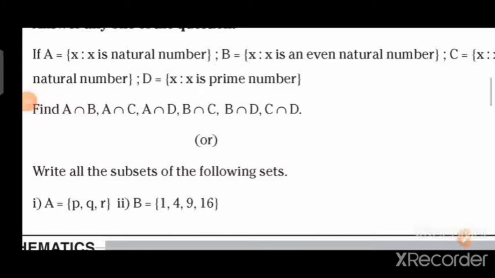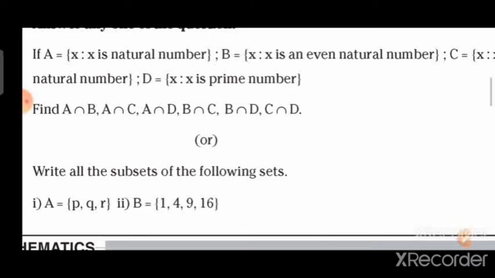Good morning, children. Today I would like to explain some important sums which contain 8 marks. In our earlier classes, we have discussed some important topics on sets. Now we are in 8 mark sums. In that, the first sum is, just listen and watch.